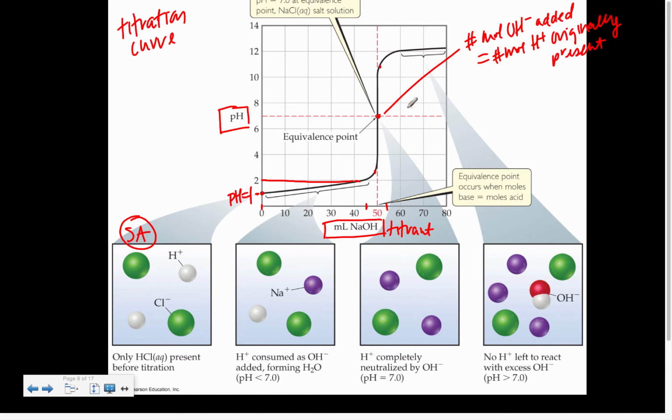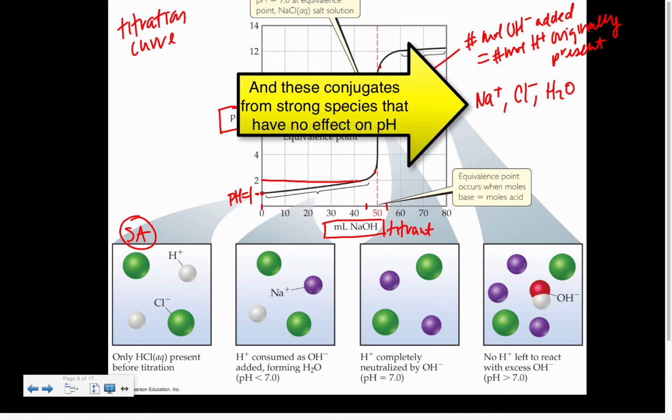none of which are present at the equivalence point, which means that here, in terms of species, what do we have? We have sodium ions, we have chloride ions, and we have water. Yes? Does that make sense? Strong acid, strong base, all of these have been completely neutralized, and these are all that's left: our leftover spectator ions and some water, which is why you'll see that this pH happens at 7, because it's reflecting the pH of pure water.